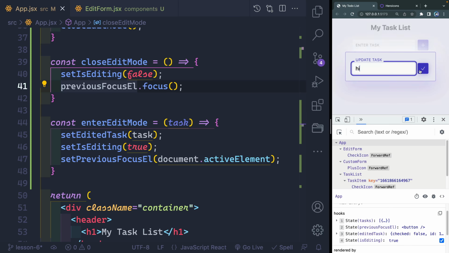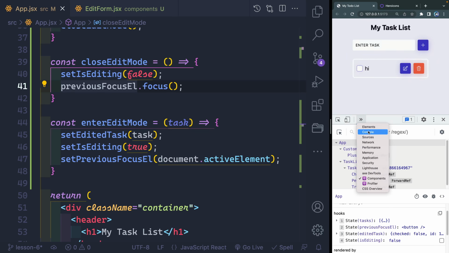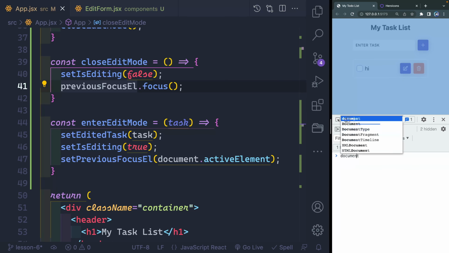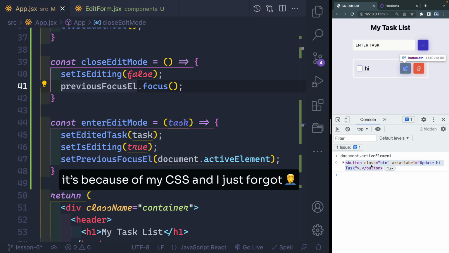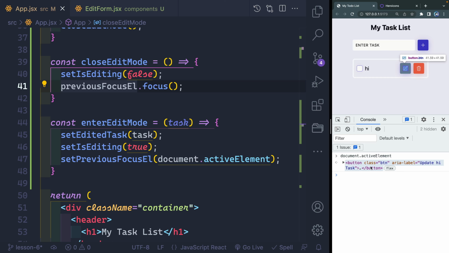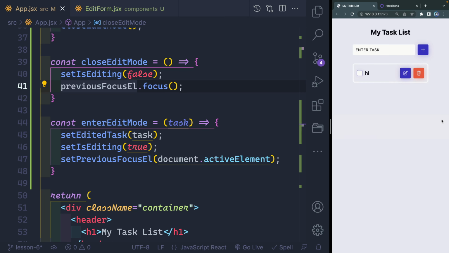I'm going to click on here, and when I click off, now I'm going to just come into the console and say document.activeElement, and this should be the edit button. Okay, so it is. So for whatever reason, it's not showing the focus state on that, but I'm totally fine with that as long as it actually is returning focus there so that you're not losing it, especially if you're using assistive technology. You understand where you are in the DOM. So you clicked on here, and when you click off, you return to there. All right, perfect. So that works.